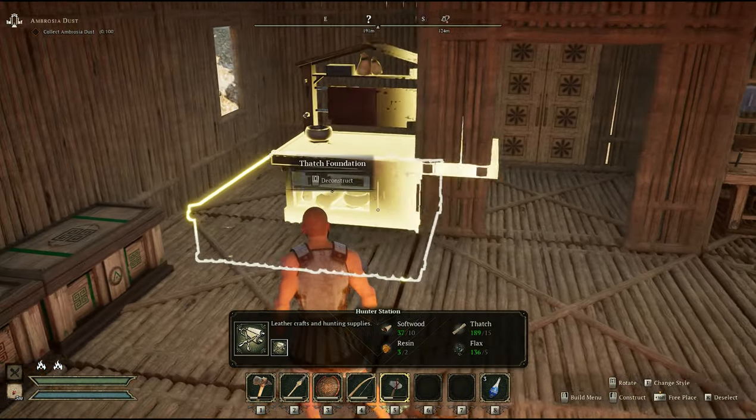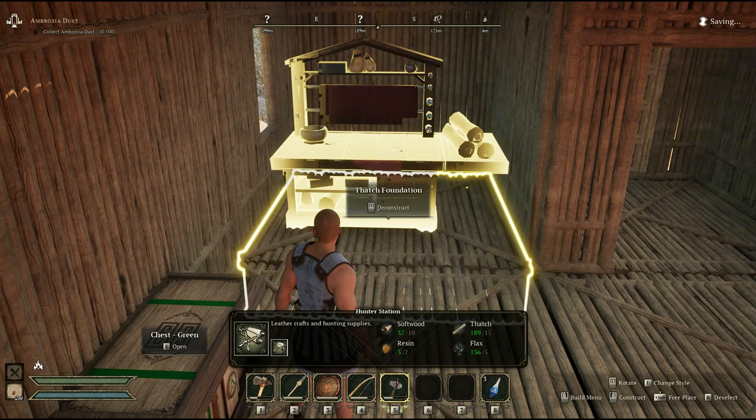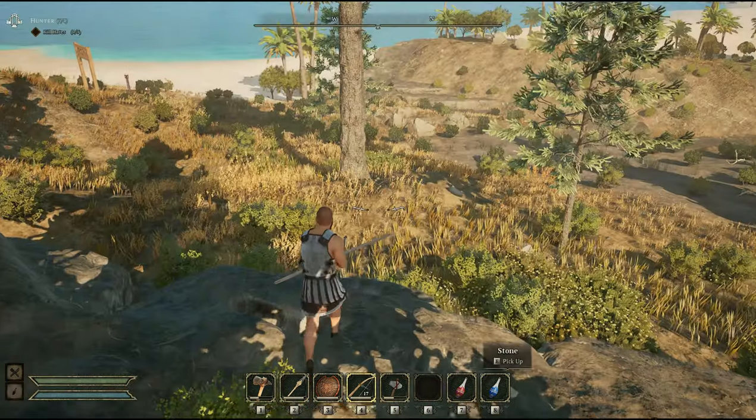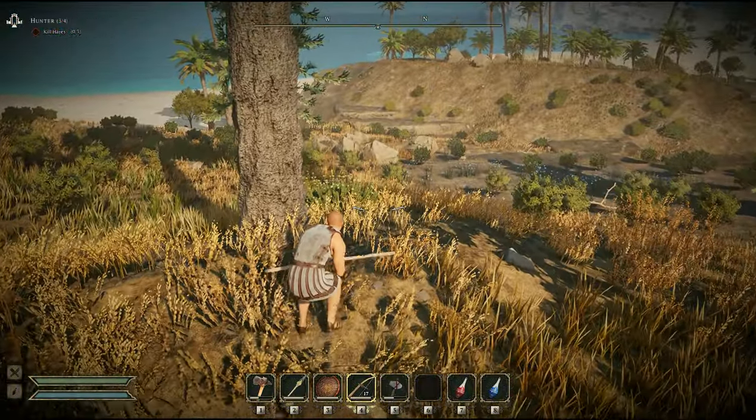Next, we're going to put down the hunter's station. The hunter station is where we're going to make our armor and leather goods and such. That'll be very helpful going forward. Now, hunting. This is where we're going to get some key ingredients.